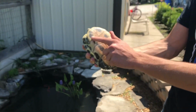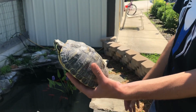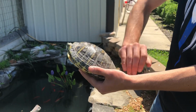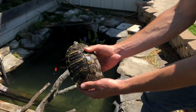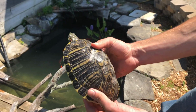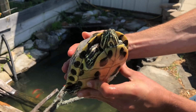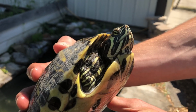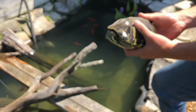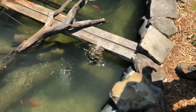Then you have the red ear plastron marking on the sides, but she has a lot of yellow belly color on her. Here, we'll splash her real quick. She's got a lot of yellow belly marking on her carapace, which is really cool. She's a really pretty turtle. She's gonna be living out here with these turtles now. She'll be doing great. But she's pretty weighty, pretty solid. So here she goes. She's already started basking and everything, and she just came here yesterday.